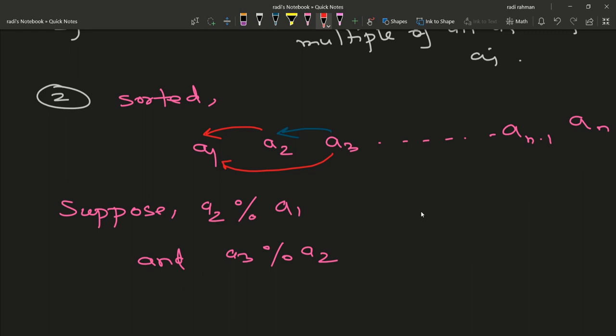If there is another element, suppose a4, a multiple of a3, then this a4 will automatically be a multiple of a1, a2 and a3, because a3 is a multiple of a1 and a2.